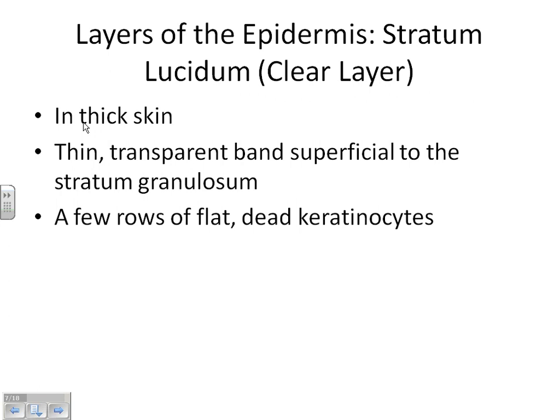On those two regions, palms of the hand and soles of the feet, we have the extra layer between the granulosum and the corneum that's called the stratum lucidum. It's called lucidum because it's clear. It's just a dead single row of cells. In lab today, we're going to look at a bunch of different slides under the microscope, and I'm going to show you how to tell whether they're thick or thin.